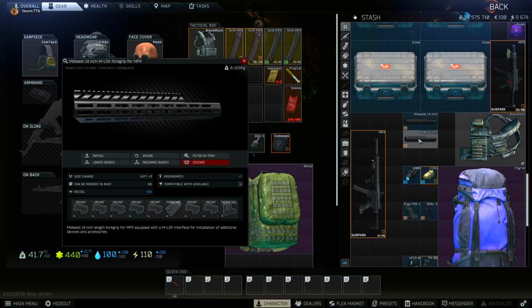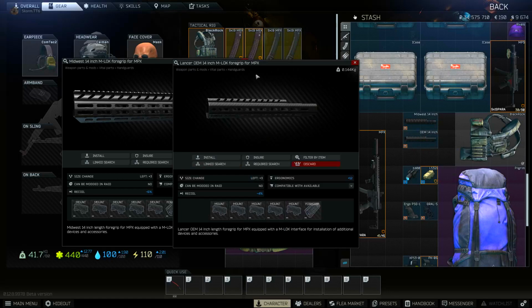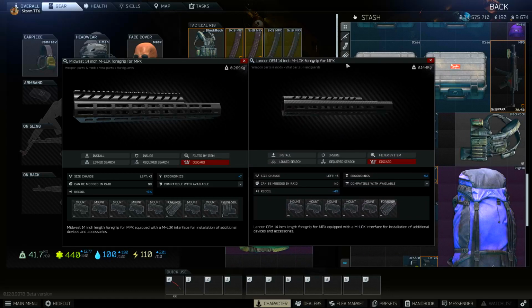So with that, this is an ergo focused build, and it still only has 26 recoil. The lowest I can get the recoil for this build is 23. So it's 3 recoil, which really shouldn't matter, especially when you're already sub 30 recoil.